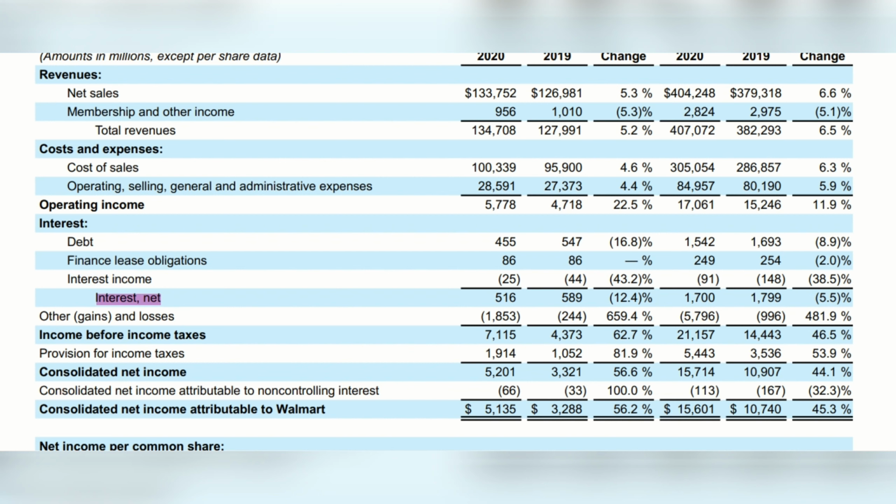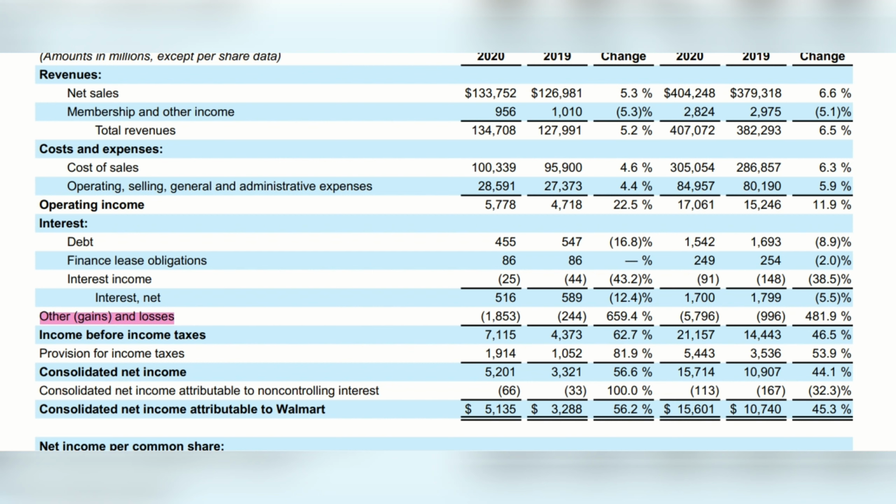So your net interest, that's your total cost of financing for the 3 months. What was the cost of borrowing to Walmart to fund those operations above? We also have other gains down here. Now, you have another source of income shown all the way down here. On this occasion, it is a gain, but you might also see losses down here as well.